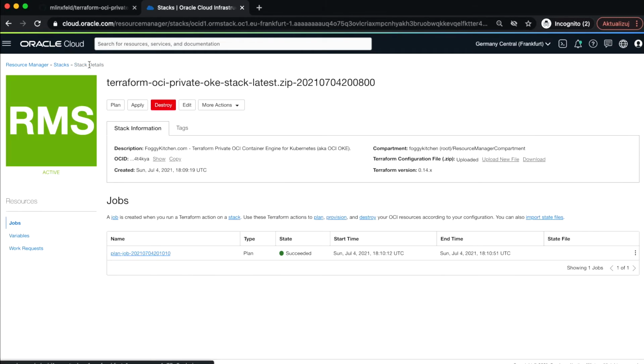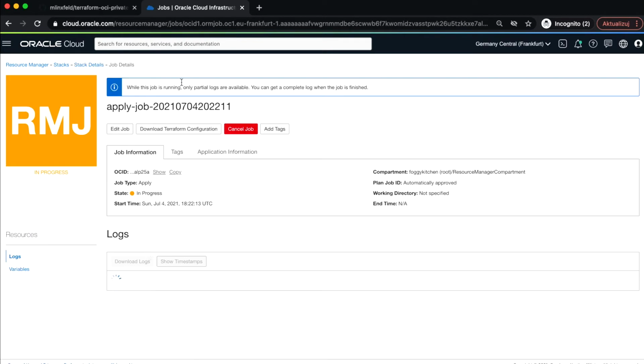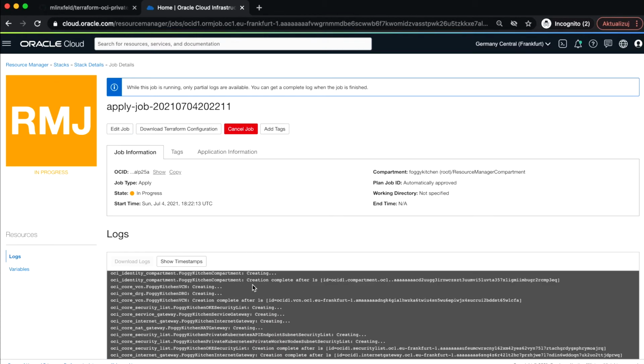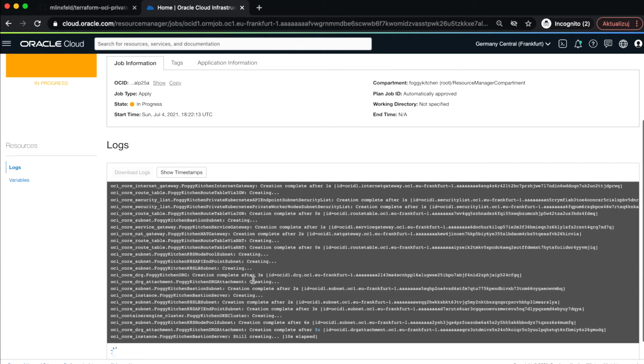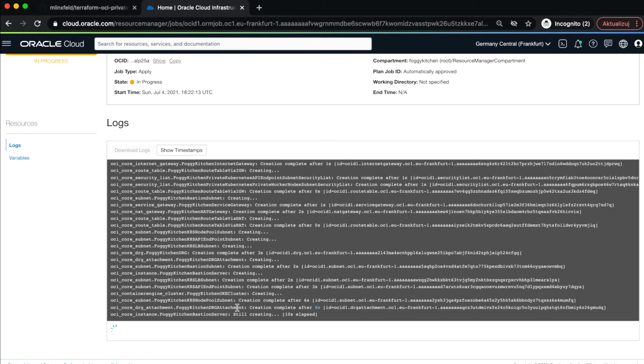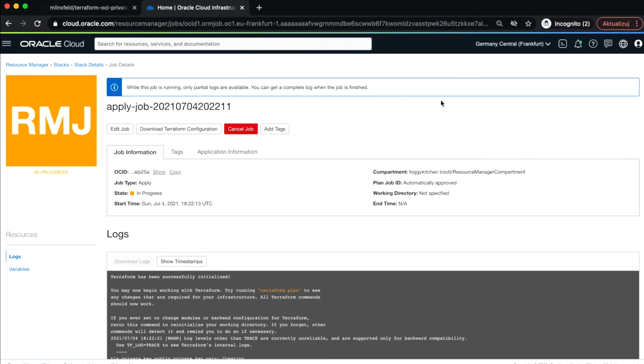Okay, let me click here, apply in progress. I can potentially reload the page just to speed up the output. Yeah, as you can see, the process is ongoing now. I have the Bastion service in configuration and provisioning. So let me pause this recording for a few minutes.